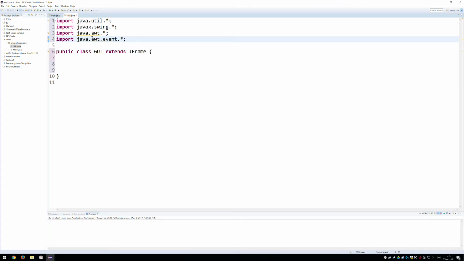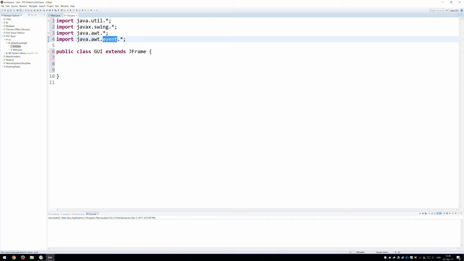You're gonna ask me why import this right here, since we have imported this thing. This means we're importing everything that is inside the awt library, but not things that have other stuff inside them, not the sub-libraries exactly.